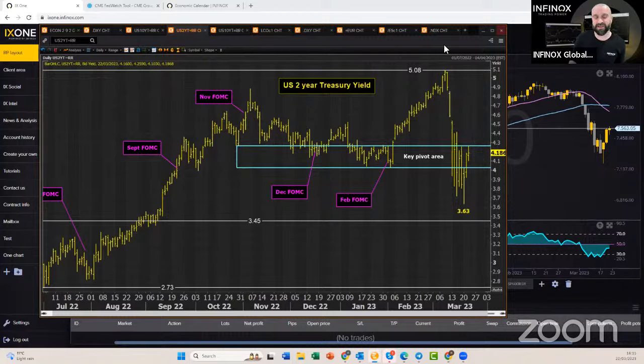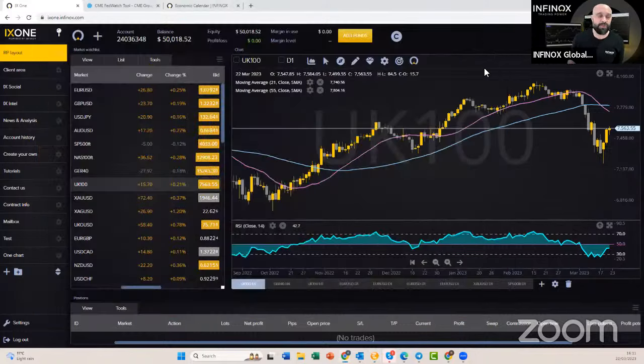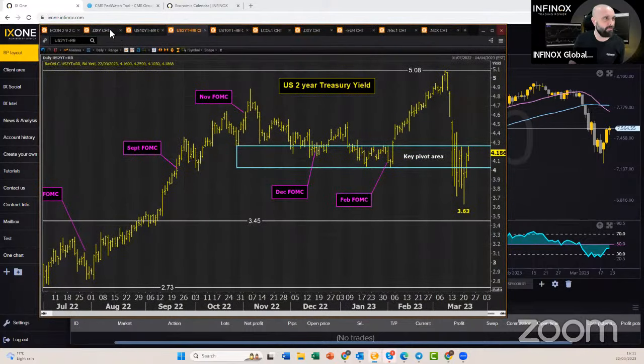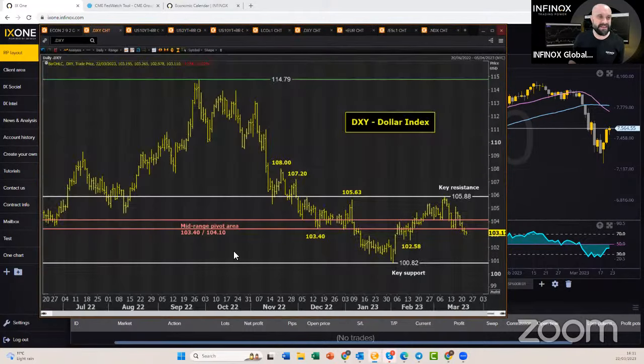So markets are now starting to factor in that the Federal Reserve is likely to be one and done after today. So where does that leave dollar positions? Well, interestingly enough, let's get back on that chart and we can get the dollar index. This is the dollar index chart. We can see that the dollar has fallen over in the last 2 weeks as markets have massively scaled back those expectations of rate hikes. The dollar is now underperforming, and we can see it's fallen below a mid-range pivot area.